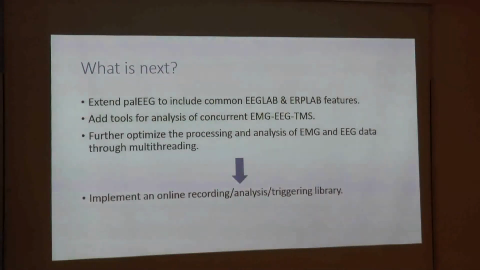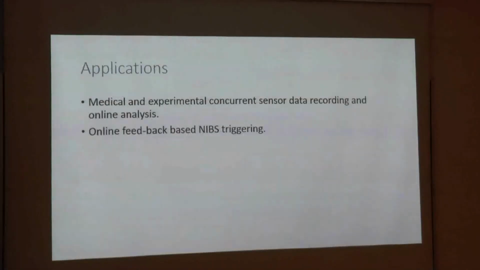So basically you could say the greater scope of things will be this one, to actually produce a library that allows recording, analysis and triggering of other equipment at the same time. Applications, of course, right now will be just to allow medical and experimental concurrent sensor recording, so you can have many sensors, record all together, do some kind of quick analysis and put all this data in relation. The other, a bit more sophisticated, would be to then use that knowledge to feed it back into whatever it is you are doing, the intervention, and try to improve it online.